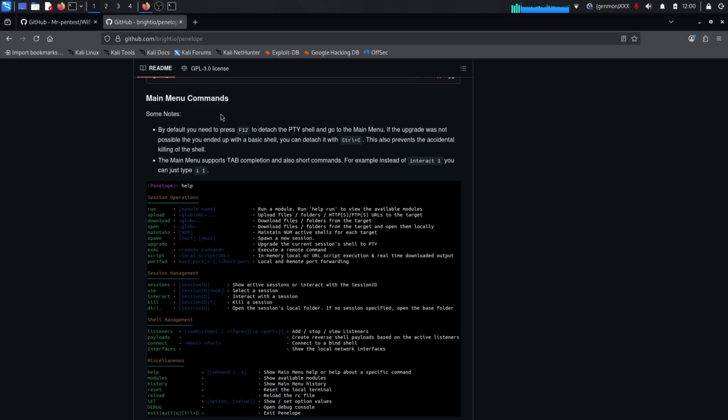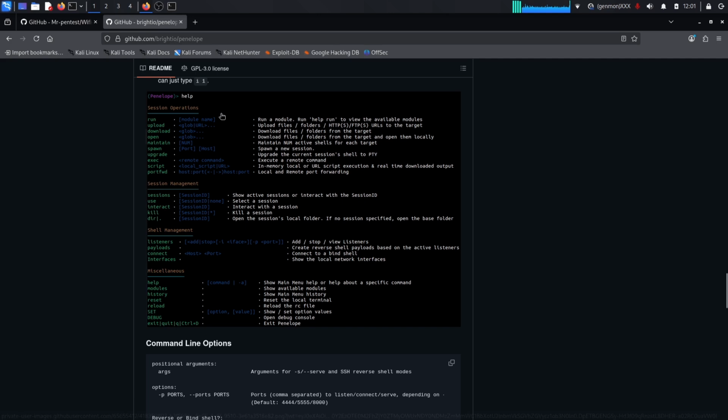To help with this, Penelope actually includes an OSCP safe switch. By running the tool with the -O flag, it disables the features that might get you into trouble, ensuring you stay compliant with the exam restrictions. This shows a lot of foresight by the developers, acknowledging that a huge portion of their user base are students and professionals in training. Let's move on to the navigation and user interface.